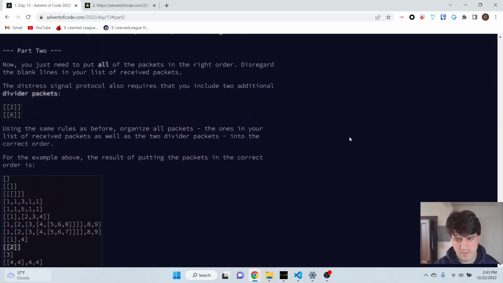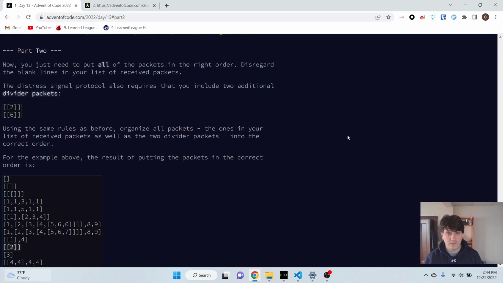Let's read through the next one and see. I don't know if I can do it in 15 minutes. And like I mentioned, I'm not feeling great today, so I might stop early, but let's see. Part 2, and now you just need to put all of the packets in the right order. Disregard the blank lines in your list of received packets. The distress signal protocol also requires that you include 2 additional divider packets, 2 and 6.